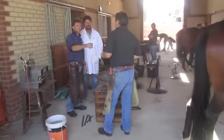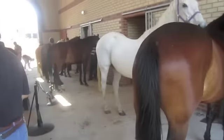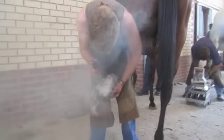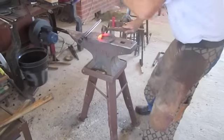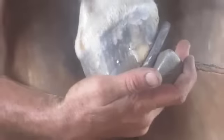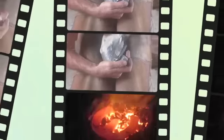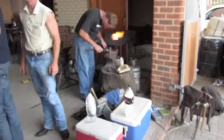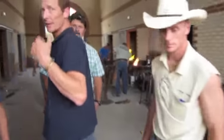Day three of the South African FITS exam. We're about to start the second round of the advanced horses. So we are in the home stretch. Building the last shoes of the FITS exam.